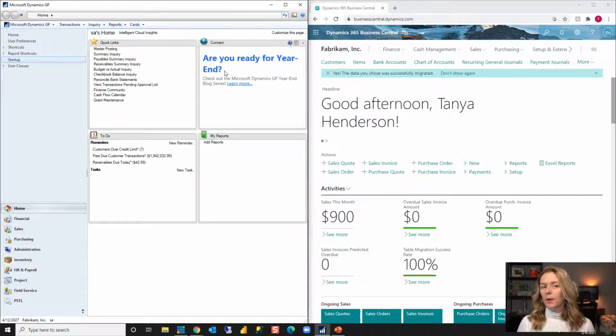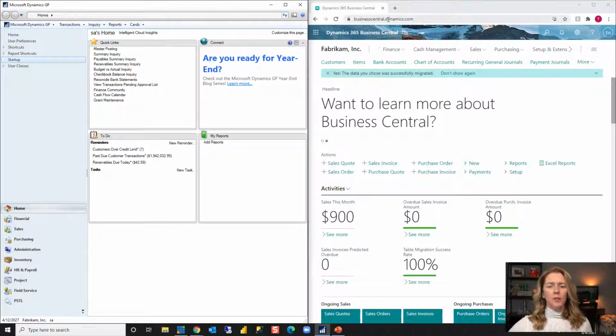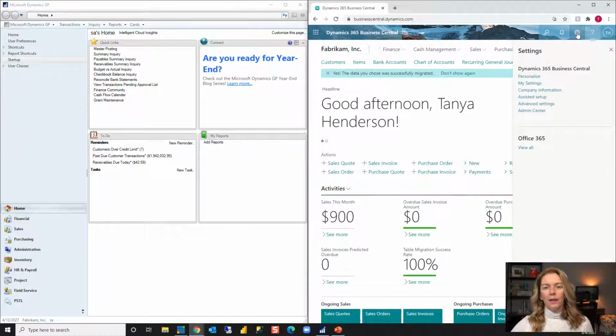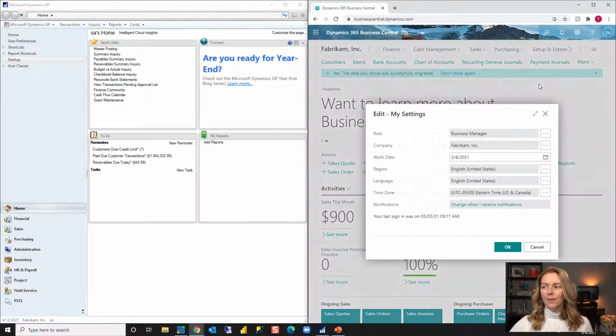So now I'm going to hop over into the Business Central side. So now onto the Business Central side, you will see again, of course, as I was talking about, the My Settings area. The My Settings area is actually found up there in the right-hand corner on the cog. If you click on that little widget or cog or whatever you want to call it, I call it cog because it reminds me of the Jetsons, Cogsdale.